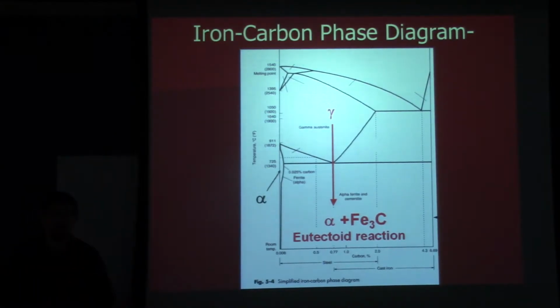You have so much flexibility once you understand the relationships between the alloying elements and what they do, and not just the elements, but then the processing. It's a combination of both chemistry and processing, and it really allows for an almost infinite number of outcomes depending on what you do.